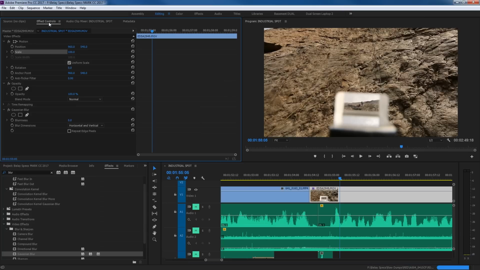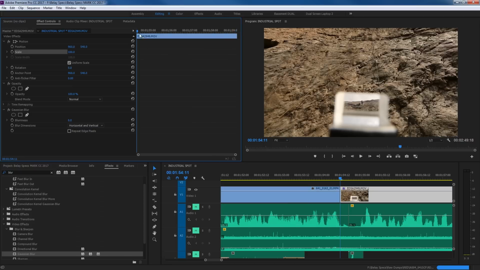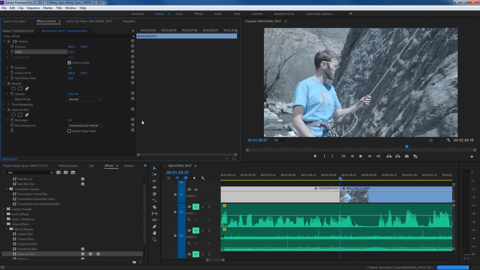But if I select the Effect Controls window and I've got that clip selected and hit Home, it goes to the beginning, and if I hit End, it goes to the end of the clip. You can see the playhead here, it's right there at the end, and if I hit Home, it's right there at the beginning. Now one thing that happens when you hit End, it not only goes to the end of the clip, but it goes to the first frame of the next clip. This is something you've got to be aware of.